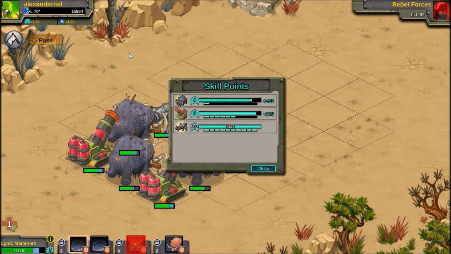Now, if there's a boss strike coming where no critter units are allowed, do not worry. If you have a plasma artillery, it will be able to replace the void that was left by the legendary mammoths.